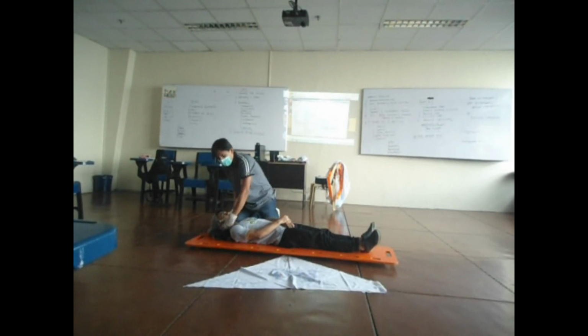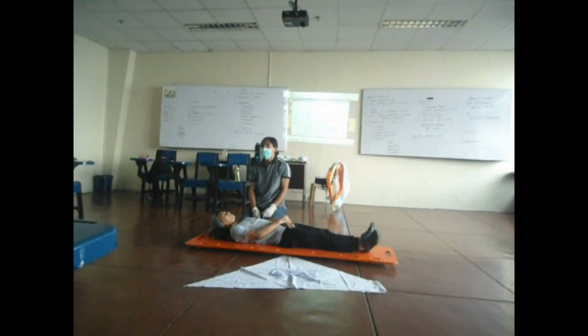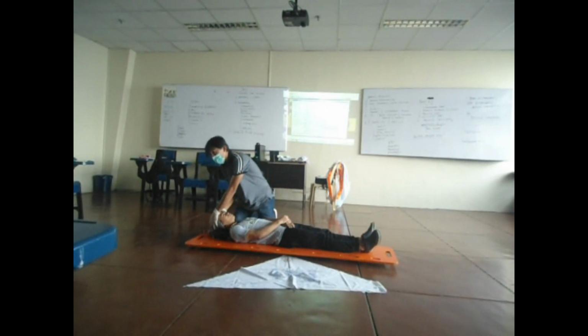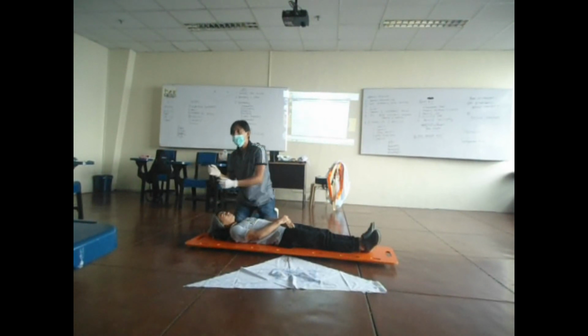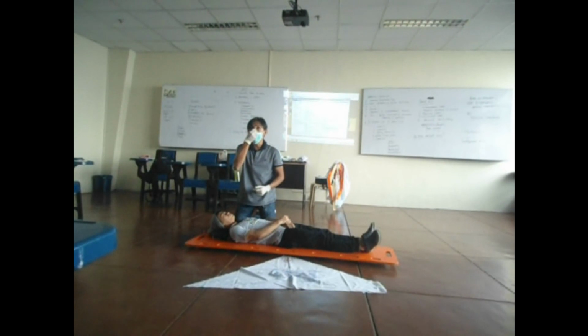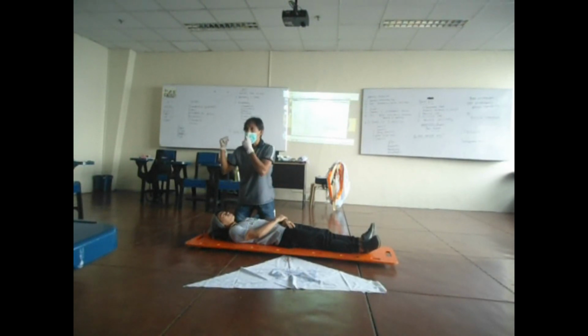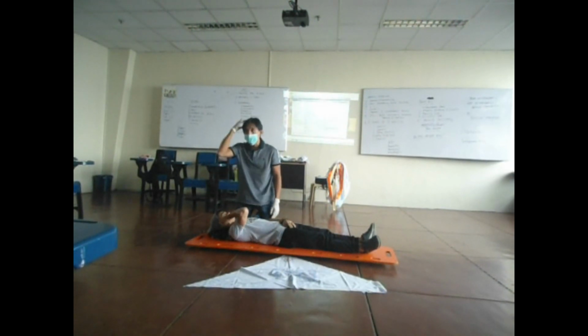Normally what we do, we don't do this. Okay? We don't do that. What we do, you check for DCABC, tenderness. When you say deformity, is this nose still in place or is it already here? Is this jaw still in place or is it already here? That's what we call deformity. When we say C, contusion, that can be caused by a blunt object or a hard hit on the head of the victim. That could have caused him to become mentally unstable. Okay? Mentally unstable kasi meron pala siyang bleeding inside of his head, brain.